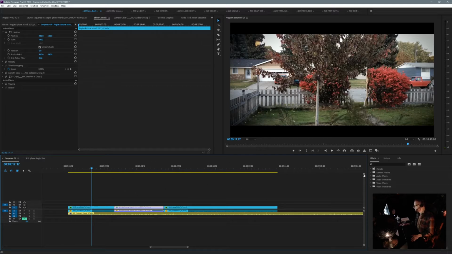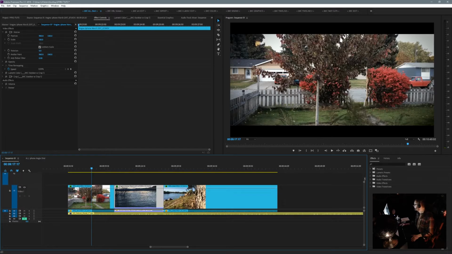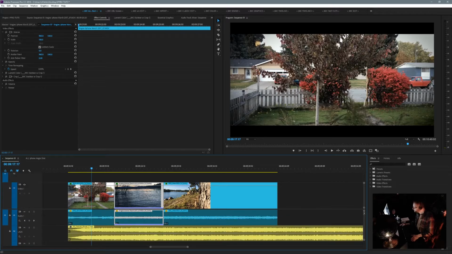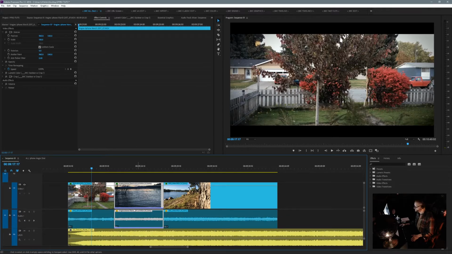But what I want to talk about first is the timeline. What I actually prefer to do is using these little handles here, you can expand the timeline. I like to look at this like it's an actual strip of film. I want to see what's going on as I'm looking in here. And as far as doing a lot of my fades, I actually like alt clicking, or control clicking rather, and setting keyframes.